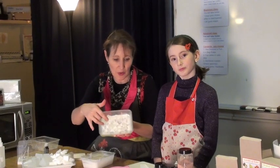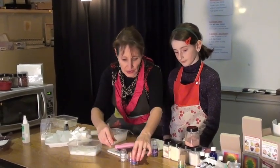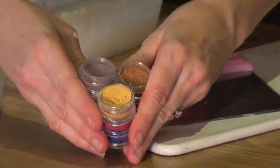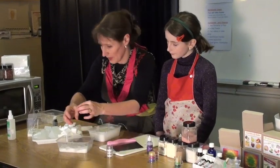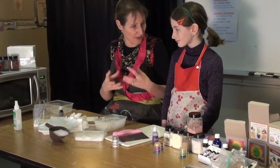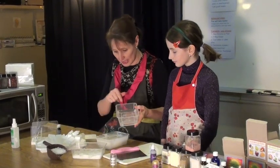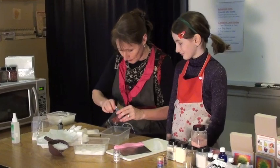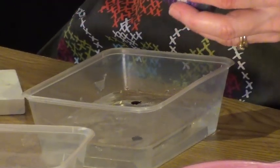Now amethyst doesn't always have inclusions. If it does, they're usually little flecks of black goethite. But if you wanted to add some interest at this point, you could add some mineral shimmer powders — maybe some silver, or maybe the copper, or even a little bit of the gold. I think today we'll go with the silver one. I've also got a scoop of rock salt — you can use a little bit of rock salt, it'll act as an exfoliant but it'll give really fun crystal structures through it.